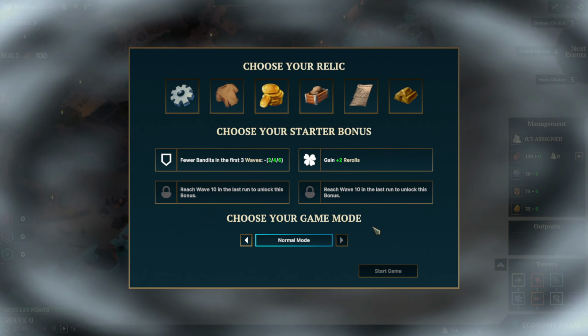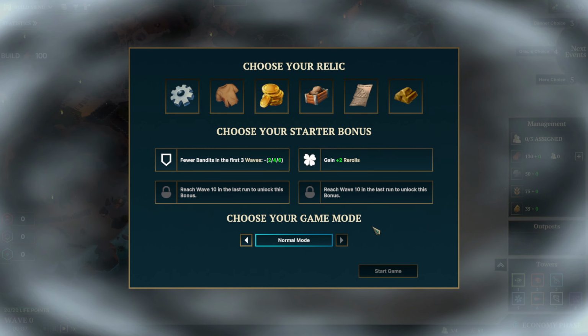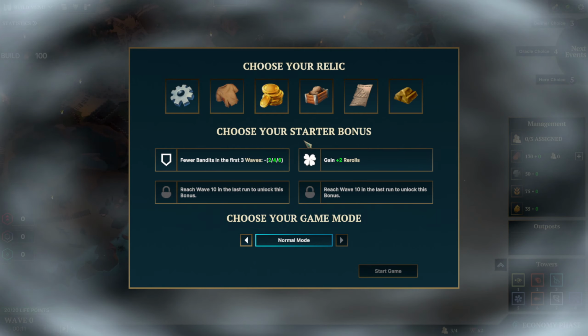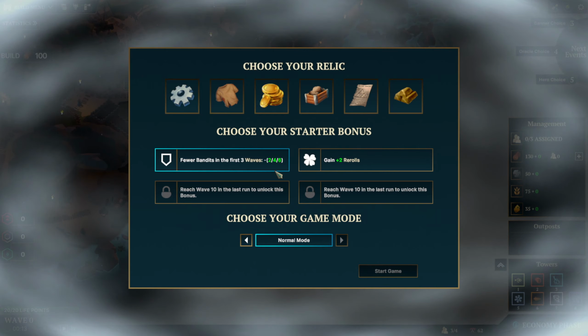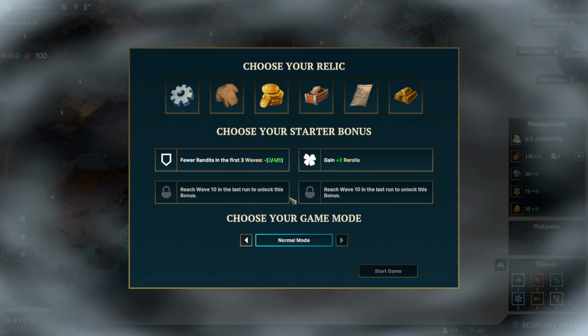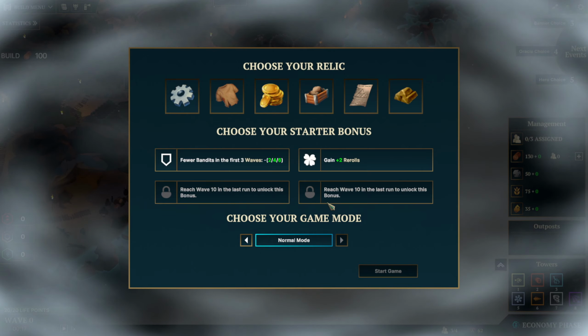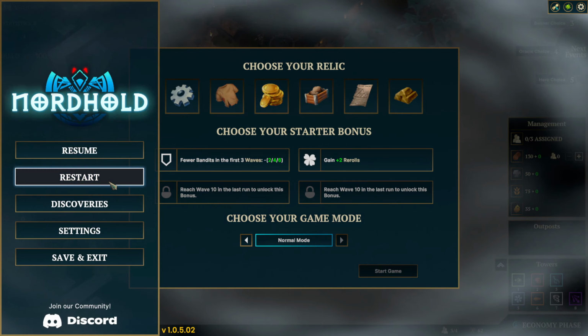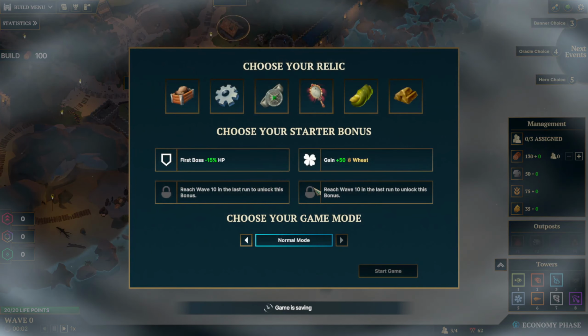At the beginning of the game, you do have some choices here. You have some upgrades that you can choose. You can choose your starter bonuses. Those are kinda terrible that we have here right now. So we kinda need to maybe restart it. Maybe let's cheat a little bit.